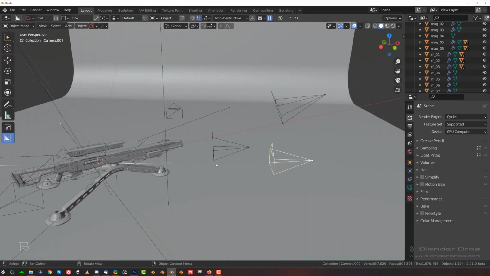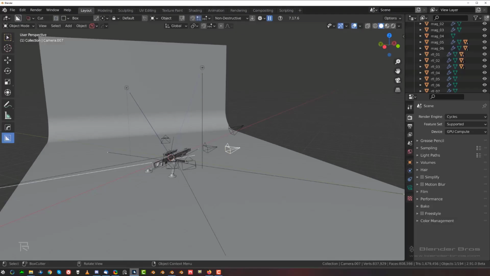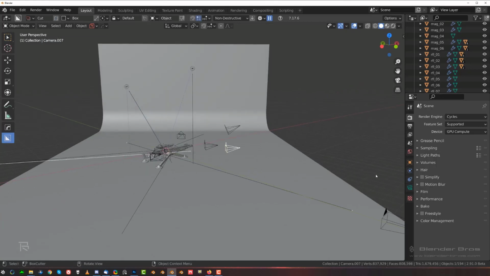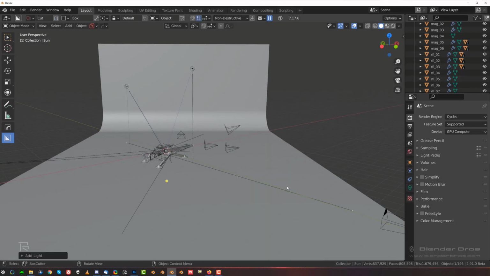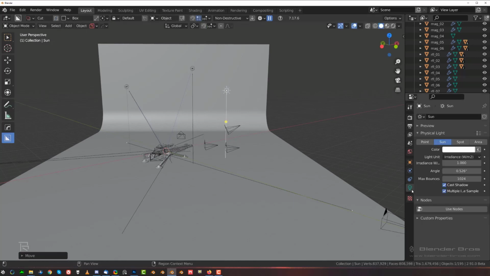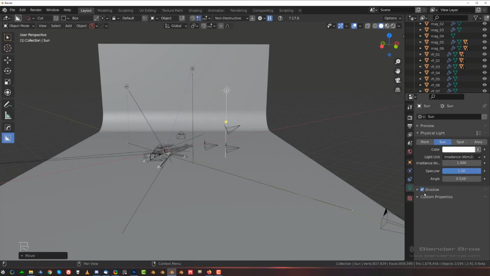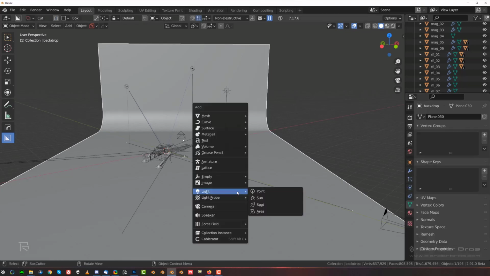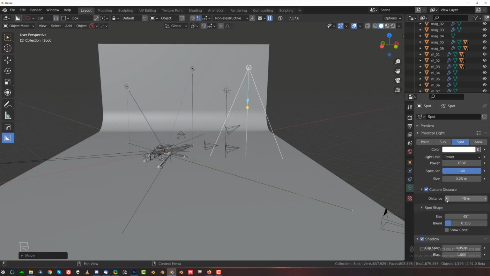I copied your file to my Blender, so I don't actually know what you rendered in, but I think it's Cycles. And if it's not Cycles, if it's EEVEE, what you can do is when you add the light to a scene, so I'm just gonna add the light, whichever light, it doesn't really matter, and go to lighting settings under EEVEE. And you can set custom distance. I don't know if this is gonna work for the sun, but we're gonna just, for example, use spotlight. You see custom distance, and you can actually change it and bring this light up.